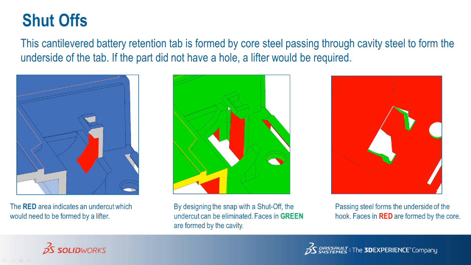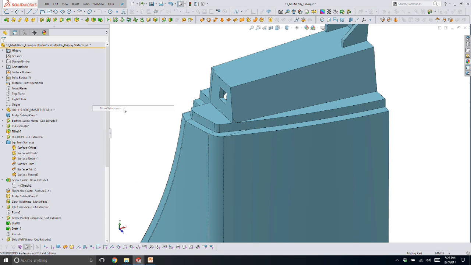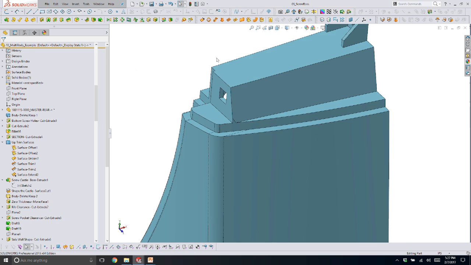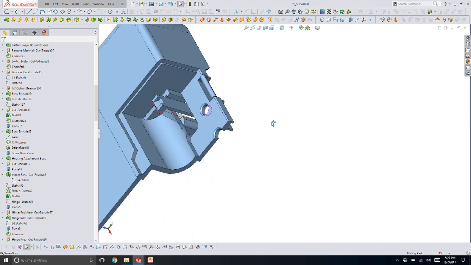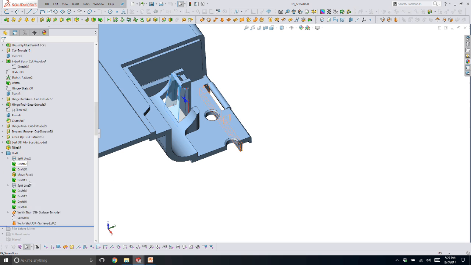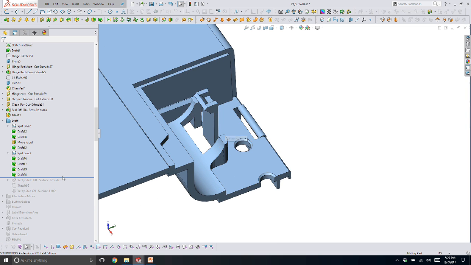But I don't actually have a surface here to verify that I have 3 to 5 degrees of draft. So one way to check that out, actually two quick ways. When you don't have a face and you want to verify that the steel condition is good, but you don't have a corresponding face in the plastic, there are two ways of doing that. Here, because of the tricky parting line on this, I had to do it a couple different ways. The first way of doing it is our friend 3D sketch.